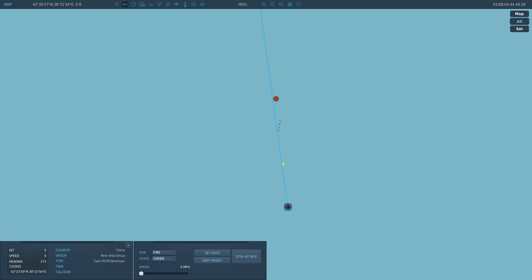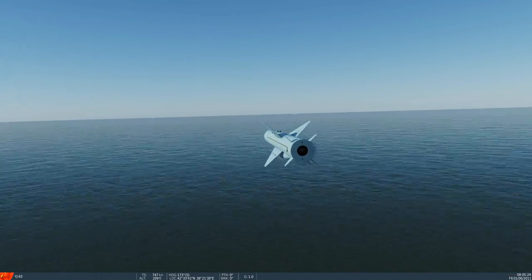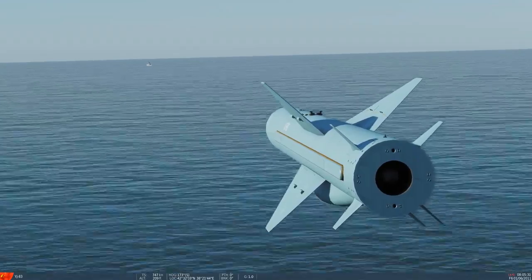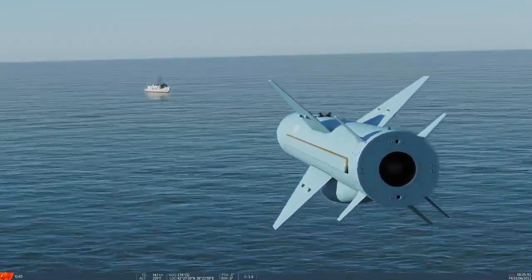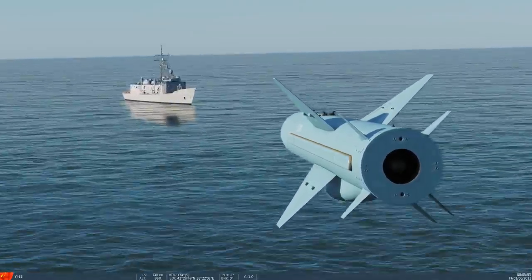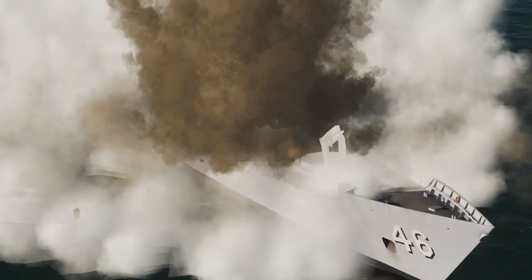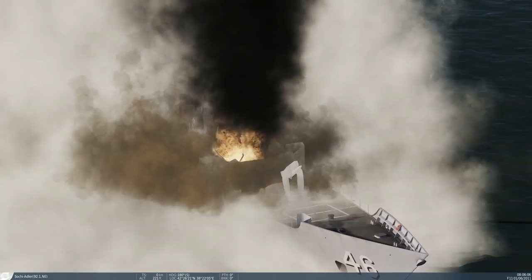Is the other ship going to shoot back? It appears not, which is interesting. I'm just going to have a look. So note that it has a Perry frigate. It's climbing. Kilo warhead. Bump. I would have thought the Oliver Hazard Perry would have been able to see that, but apparently not. Well, the bridge is gone.